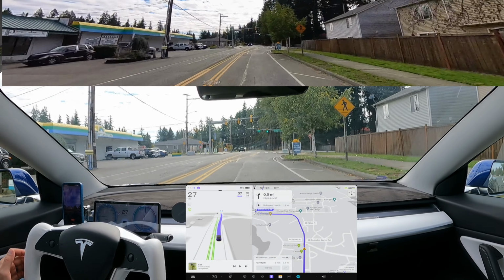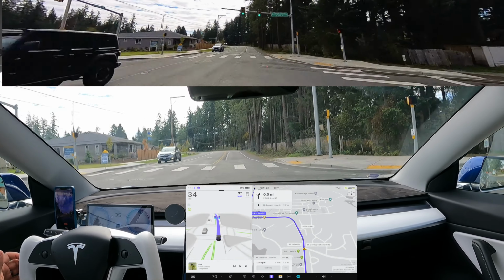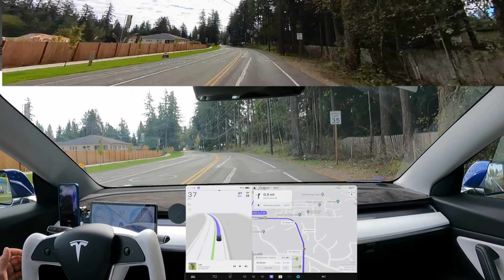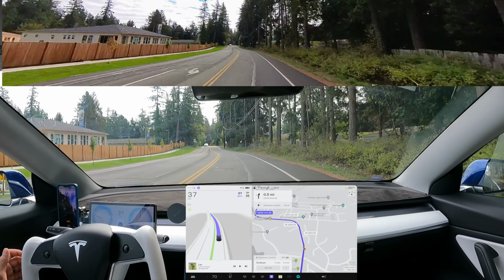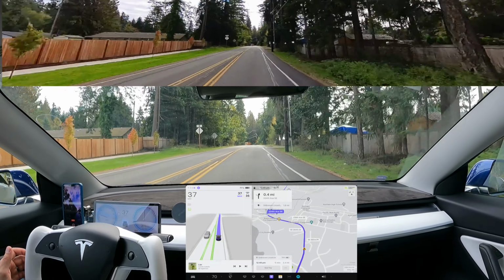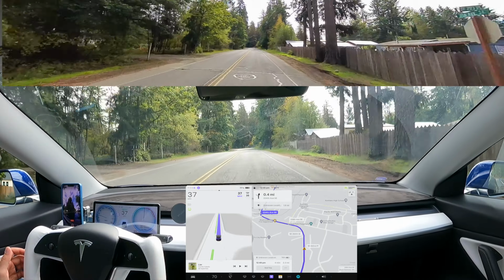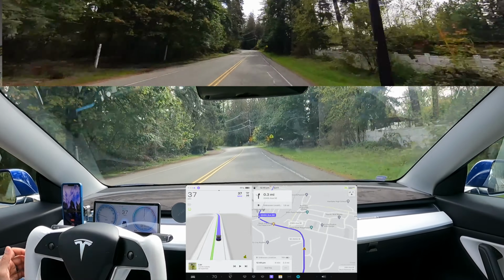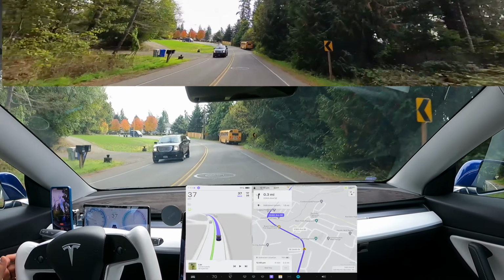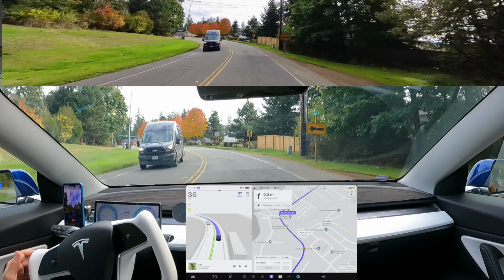Okay, so does it see the green light? We're going to go straight through this one. Okay. So we have a speed limit set at 37. It's 35 through here. So, you know, okay. Is that a bus? Okay, but its lights aren't on. Man. Crazy stuff. So there's a bus pulled off to the side. Let's see if the car reacts to this at all. Hopefully everyone's okay in there. Probably just a little bit early.